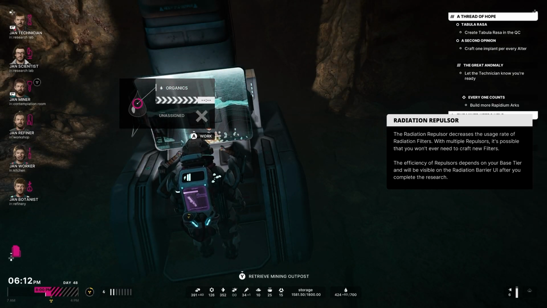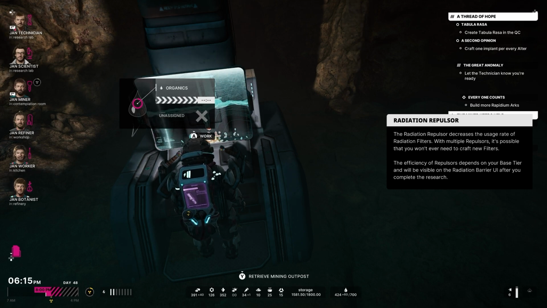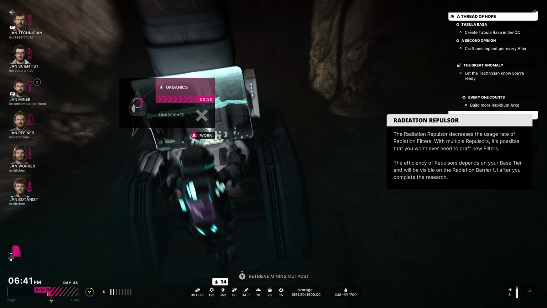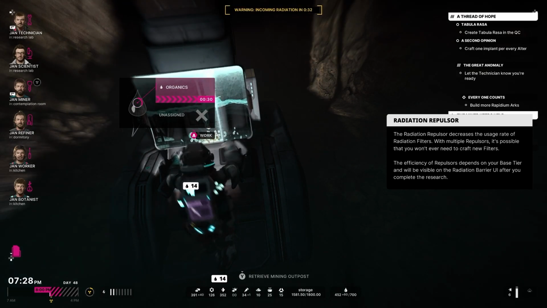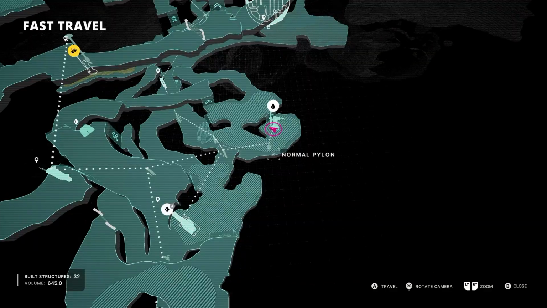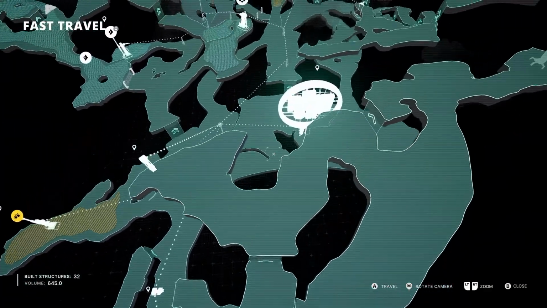The radiation repulsor decreases the use rate of radiation filters. With multiple repulsors, it's possible you won't ever need to craft new filters. The efficiency depends on your base tier and will be visible in the barrier UI after you complete the research. Okay. Yep. Okay.